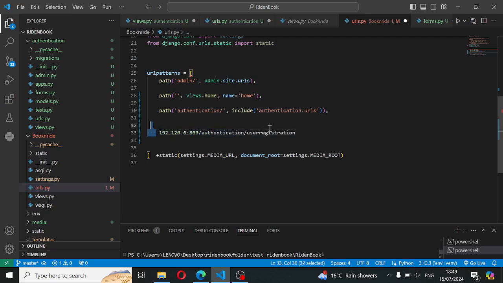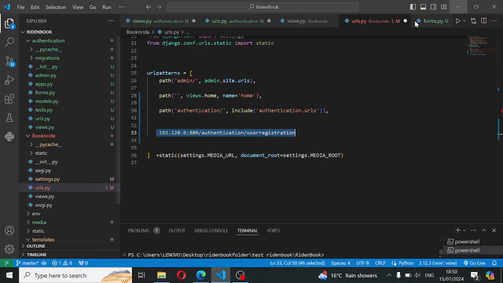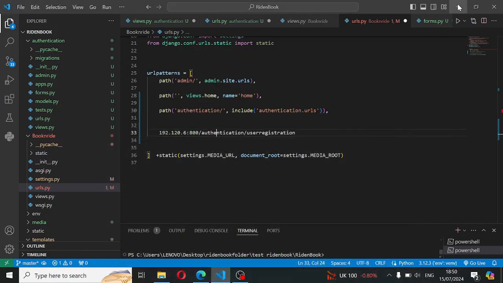Do you understand? This is the URL, this is the address, just like the way we have on Facebook here. So it has https://www.facebook.com/signup. This is the URL. Now our own doesn't have a domain like facebook.com or uber.com or whatever, because we've not hosted it. So this is running on our local machine. That is why it's using this IP address.